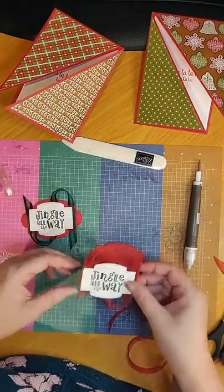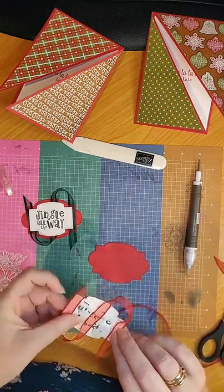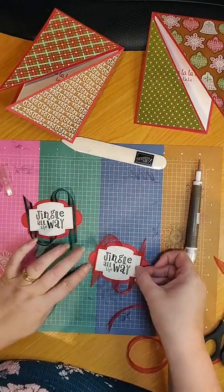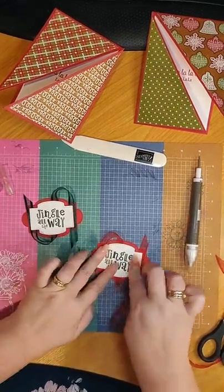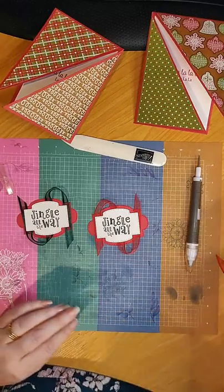And then we're just going to pop that on there. Overkill of dimensionals, but I don't want it to fall off. And dimensionals are our friend. Alright, and pop that down. There we go. So both of our sentiments are done.